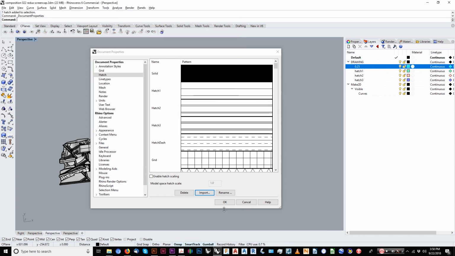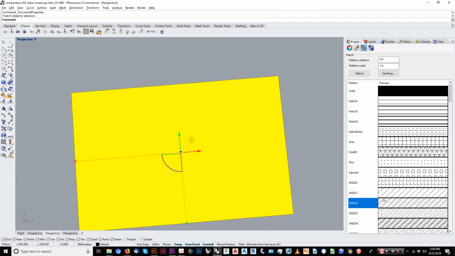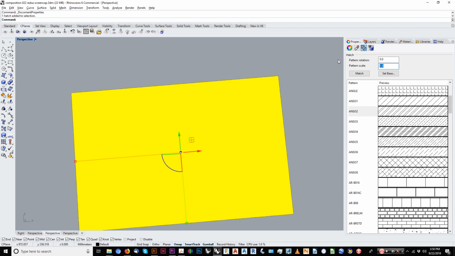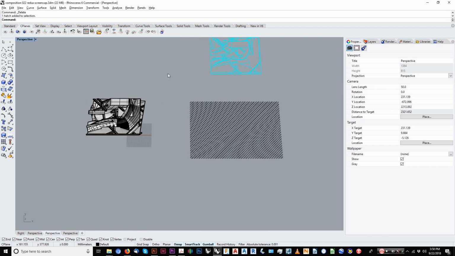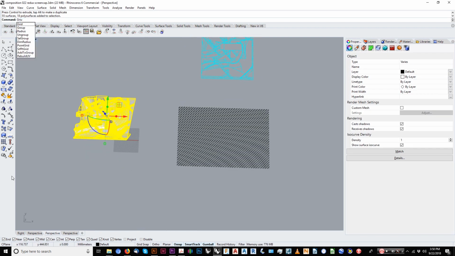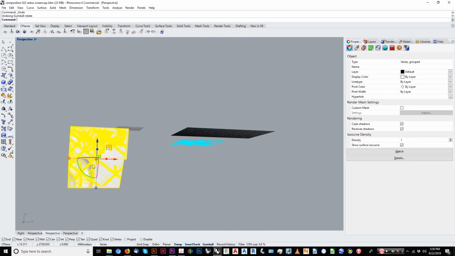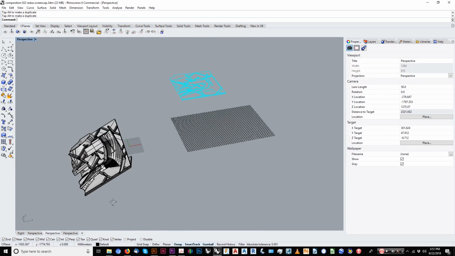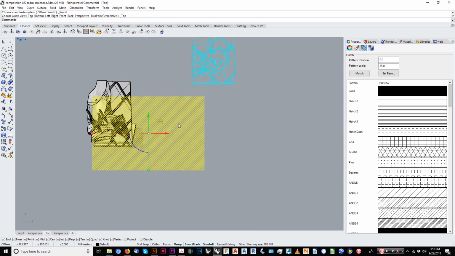So now that we have it, we'll set the hatch. Just any of these ANC ones are fine. And then, so now this is the hatch. Now what we'll do is we'll make a copy of this geometry just so that we don't lose track. So now we can kind of rotate it as you want it to receive the projection. We can take this, make it a little bit bigger, then position it just over.